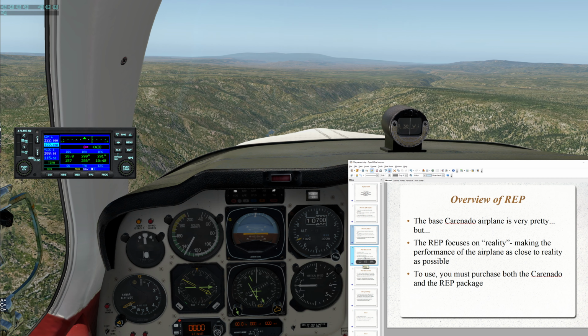They have a weight and balance system. You actually can go here and click on this button. It's not going to let me open it because we're not on the ground, but you can go in and put in weights, and it actually affects the performance of the airplane when you put in fuel or change the passenger load. It's great.